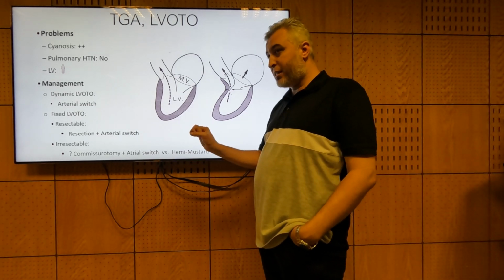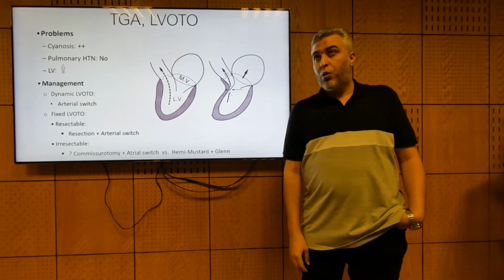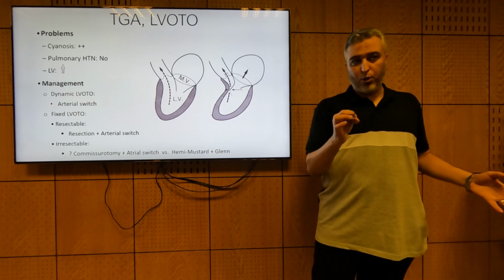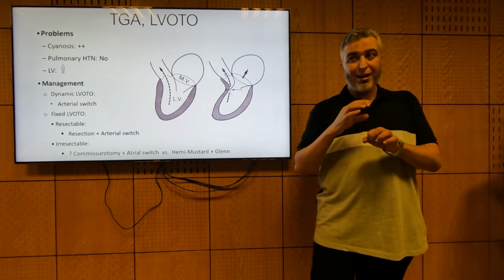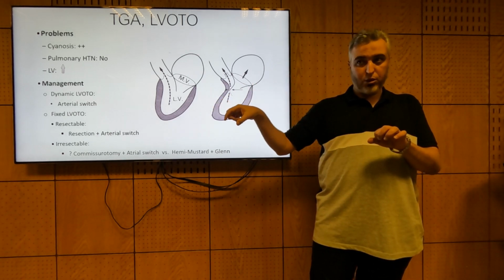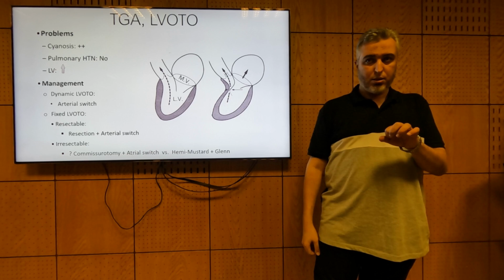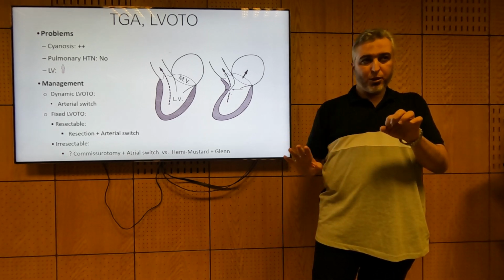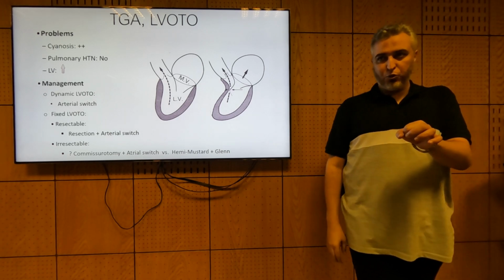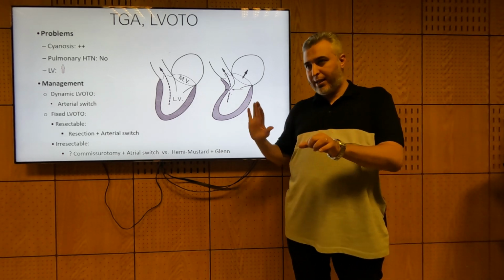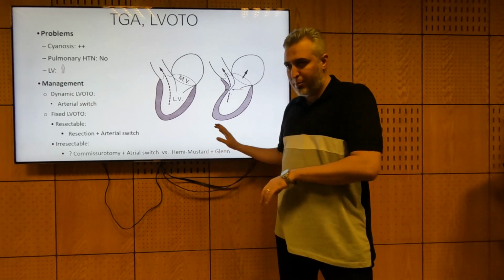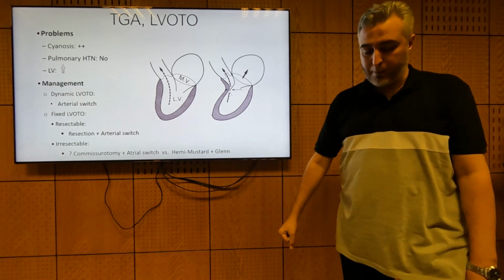Or if the pulmonary valve is really, really small, we do an atrial switch, but instead of this small valve having to get the whole cardiac output across, we do a Glenn, which transects the SVC, puts it directly into the pulmonary artery, and then do a hemi-Mustard. So we only have to pass half of the cardiac output through this narrow outflow tract with aggressive commissurotomy and accepting some gradient there. So again, this area is actually quite difficult, but luckily enough, it's not very common.